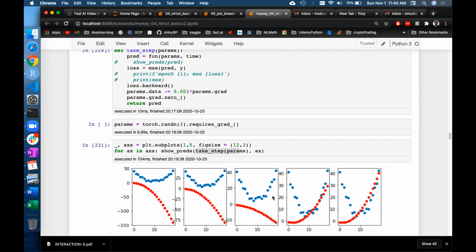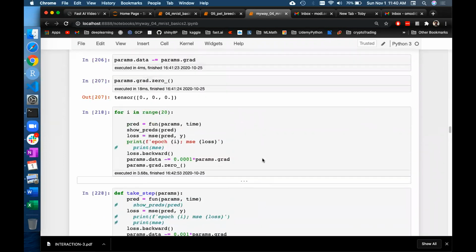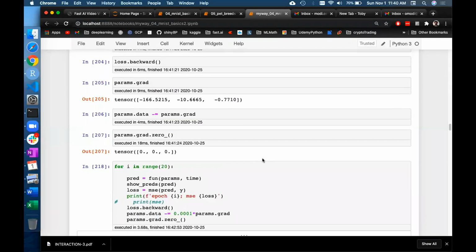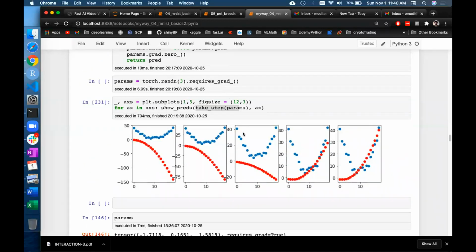And then he defines a function which will do it. Now he gets a totally different graph, but it's the same.